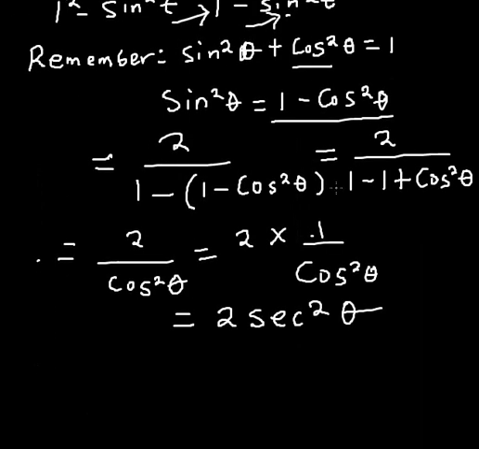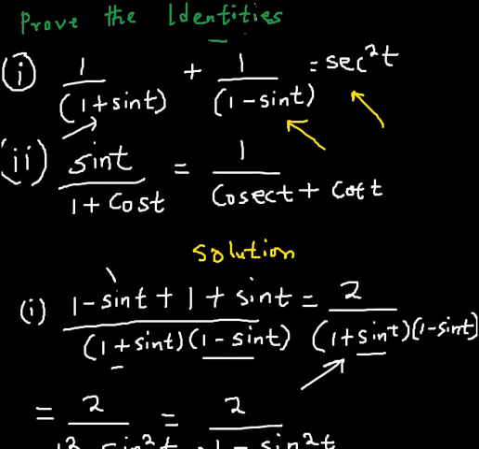Okay, so we are not using theta, we are using t, all right? I use the angle is t, not theta. So just replace that by t. So the angle is t. So it has actually proven that 2 sec square t. So you can actually change this to t, and that is the very first question.